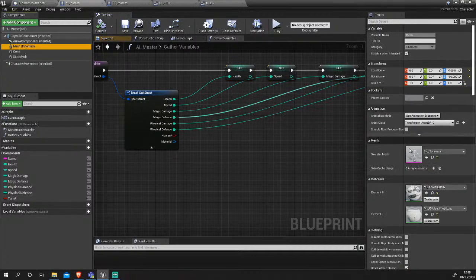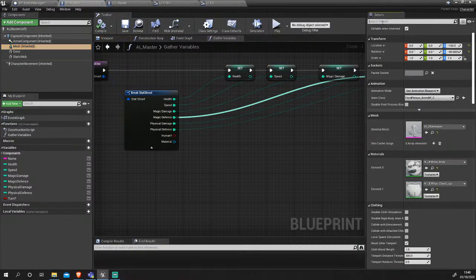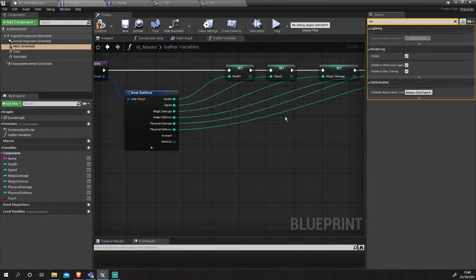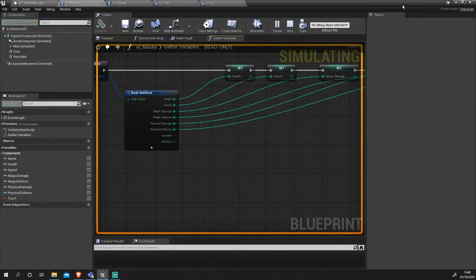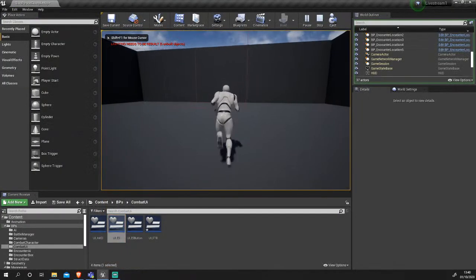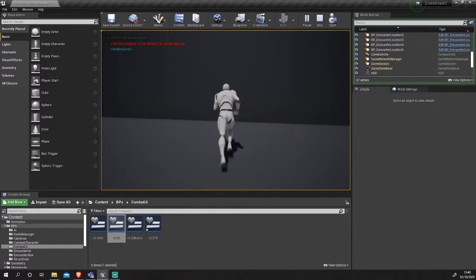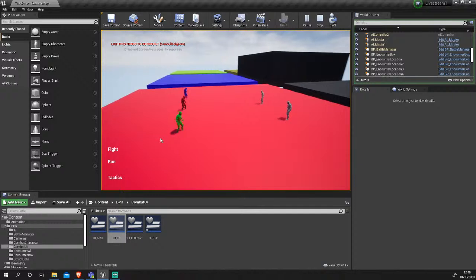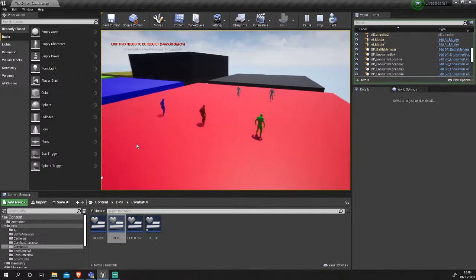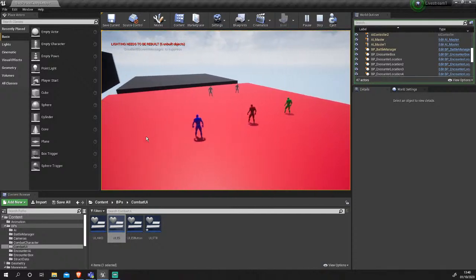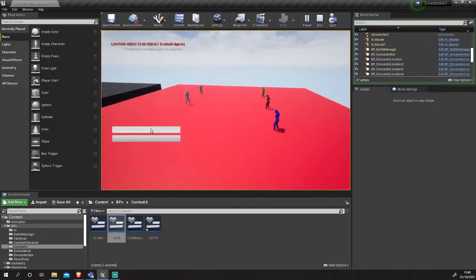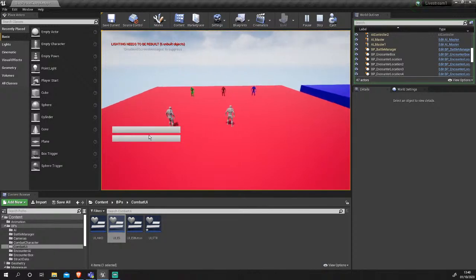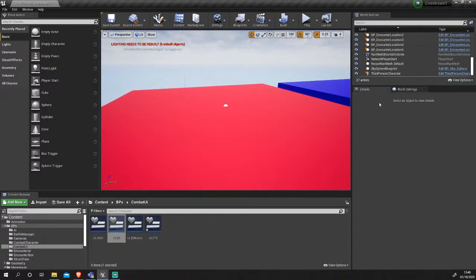And we'll just make sure it's visible. I'm going to make that cone a little bit bigger so I can actually see that.